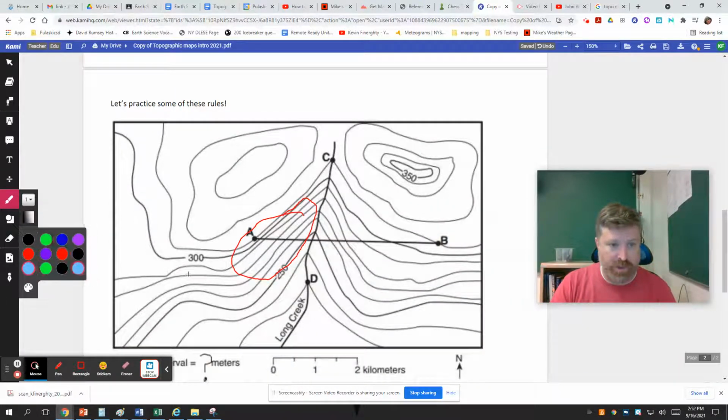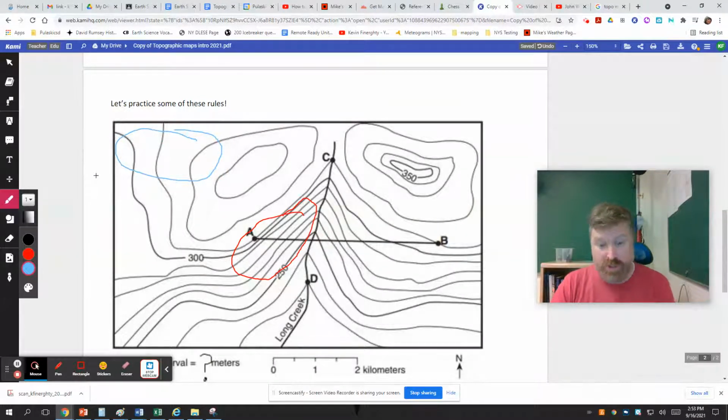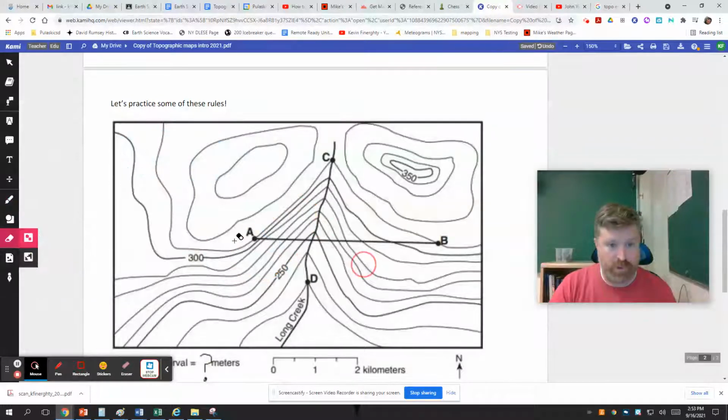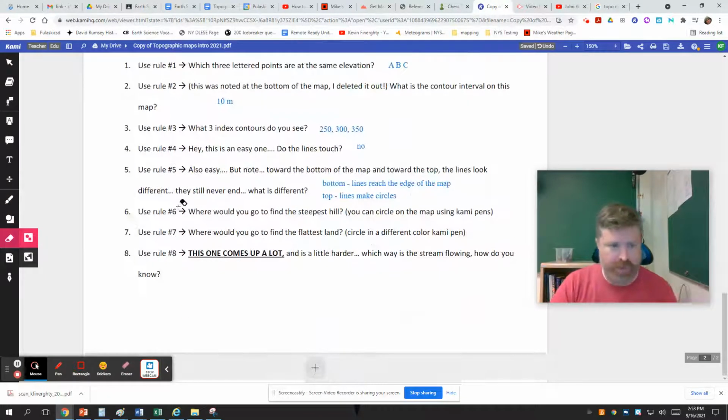And then using a different color, for a gentle slope, I'd say like up here, where the lines are far apart, that means that the elevation is not changing much per area. So that's going to be a more gentle slope. If you're a daredevil skier, you want to go down there. If you want to stay on the bunny slopes, the easy trails, you would go down there. Cool. I'll erase it, but you can leave yours on there. That takes care of 6 and 7.